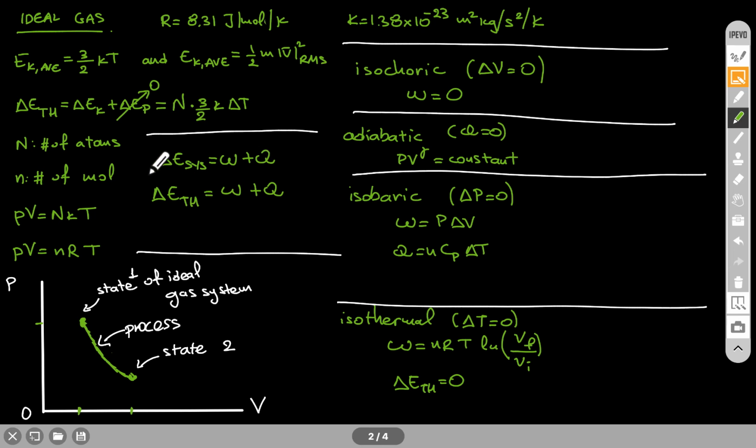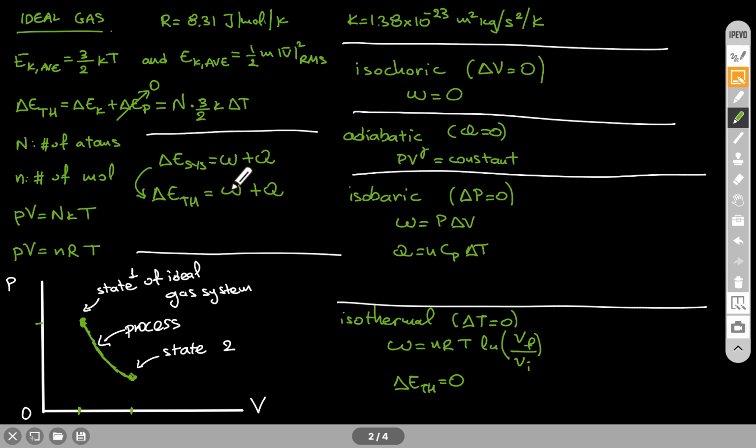So from here, I obtain this expression: the change in the thermal energy is equal to the work done plus Q. This is how you can apply energy conservation for an ideal gas process. You don't have to write this and then the next step and so on. When you work with ideal gas processes, just go ahead directly and use this. Just remember that it comes from the energy conservation.